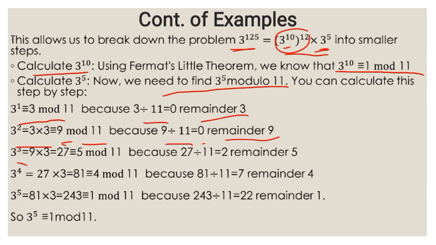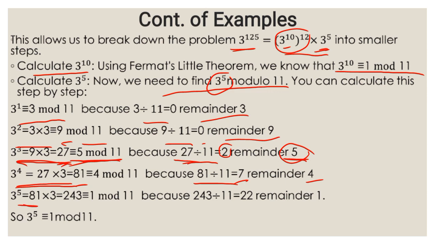What if it's raised to the power 3? That's going to be 27, you agree? How did I get 5 modulo 11? Because 3 raised to the power 3 is 27. If I divide 27 by 11, it will go 2 times, and I'll have the remainder 5. So that's why I got the answer 5 modulo 11. What if it is raised to the power 4? Remember, we're going all the way to 3 raised to the power 5. So 3 raised to the power 4 will be 81. 81 divided by 11 will go 7 times, remainder 4.